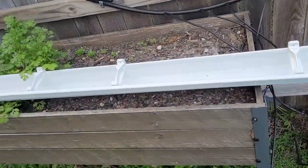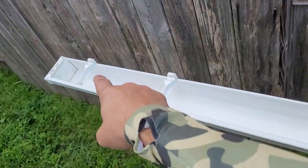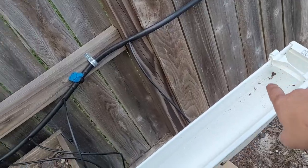So from everything I can think of, this is going to be pretty simple. We're going to drill a bunch of holes down the bottom of this for water drainage. We're going to get this anchored up on the fence. We're going to fill it with soil, get the strawberries put in, sit back and relax and hope they grow.